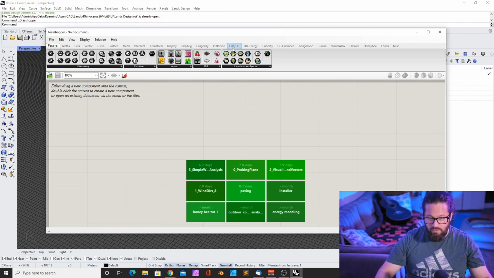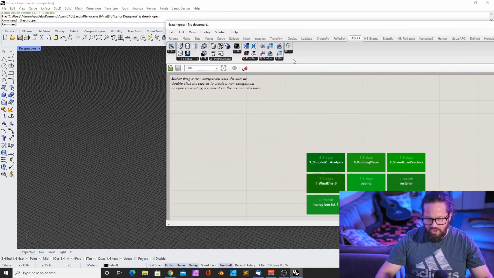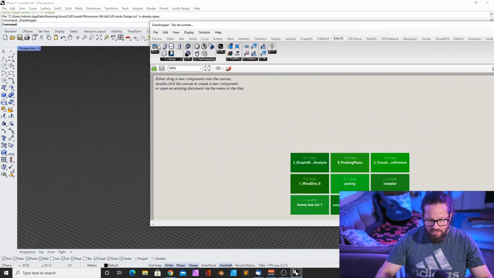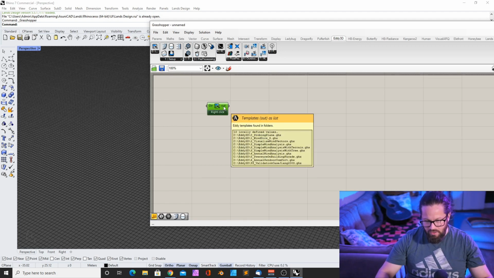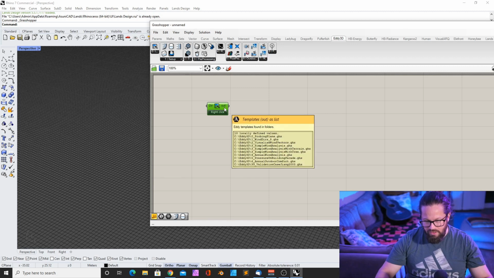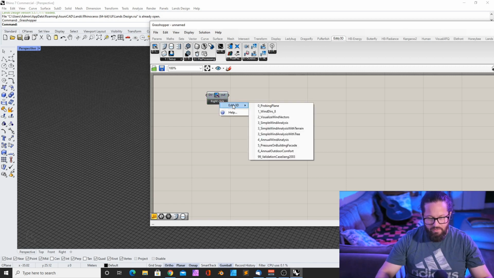And here we have Eddy3D. At the moment I don't have anything here. We will change that later, but let's see how that works. We're going to repeat a bit what we did last time. So we can take this first thing here. That's a tool which basically just links onto your computer into the drive where Eddy3D is installed and where it has templates. So it asks right click, tells you everything you need to do.